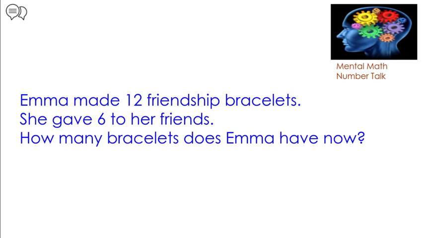So in that story that I just read, what words tell you that we're going to add or subtract? If you said gave or have now, you are correct. Those words help us know that we are giving things away, so that means you're going to be taking away or subtracting. So if we are subtracting, we have to start with the biggest number. So 12 minus 6 equals what? If you said 6, you are correct.